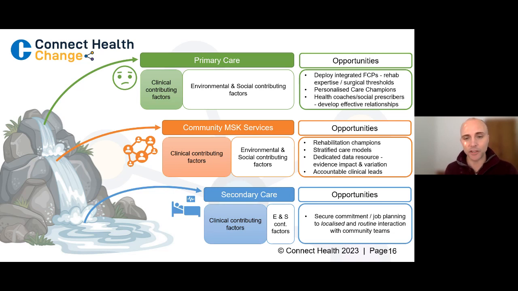And we touched on what community services can do to alleviate pressures within secondary care. So for me, in primary care, what we've experienced in Sussex is we really need to make sure we get the foundations right. And for me, getting the foundations right is about making sure we've created the infrastructure to have truly integrated FCPs. So when I say integrated, what I'm talking about is developing roles where our FCPs have job plans where they work across the primary and community care setting. Some of their time sitting in community, some of their time sitting in primary.